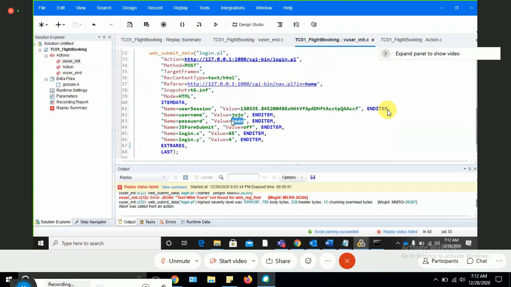Which means whatever input data we have given, that input data will be captured in item data by using a function called web_submit_data. Okay? Any confusion, guys, on web_url and web_submit_data?